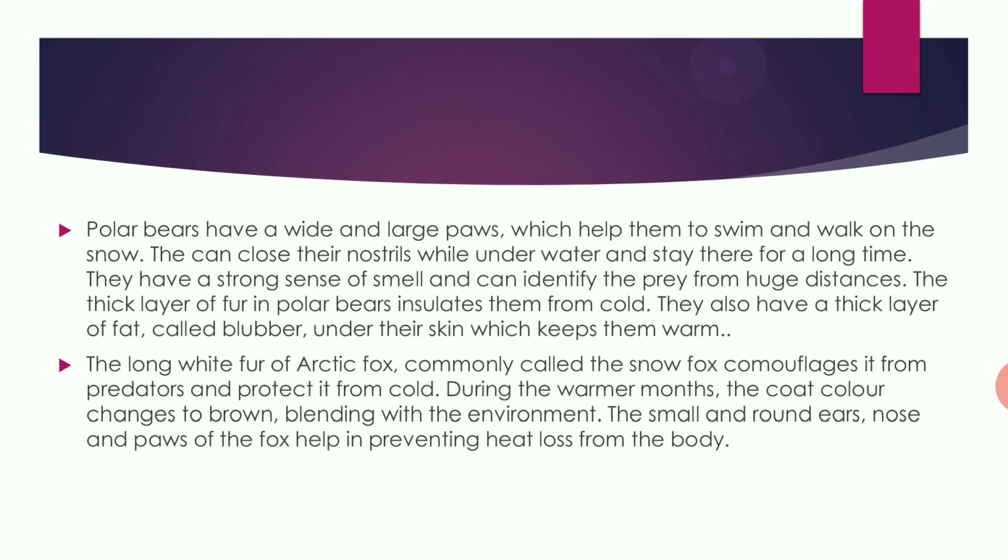The long white fur of the Arctic fox, commonly called the snow fox, camouflages it from predators and protects it from the cold. Arctic fox have white fur which protects them from the cold. During the warmer months, the coat color changes to brown, blending with the environment. Their fur color changes to brown which helps them to cope with the environment. The small round ears, nose, and paws of the fox help them to prevent heat loss from the body.